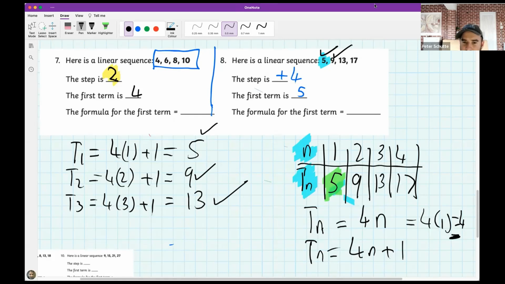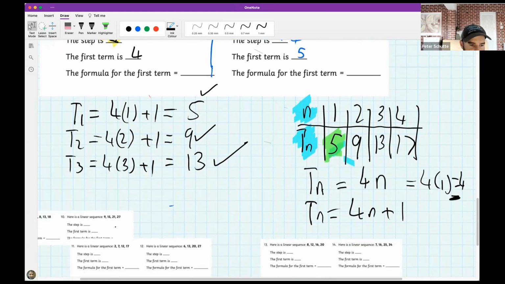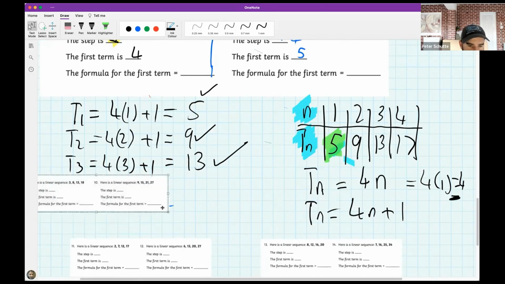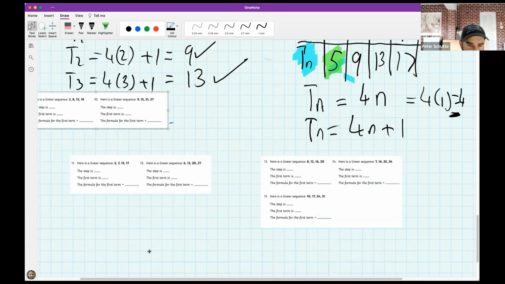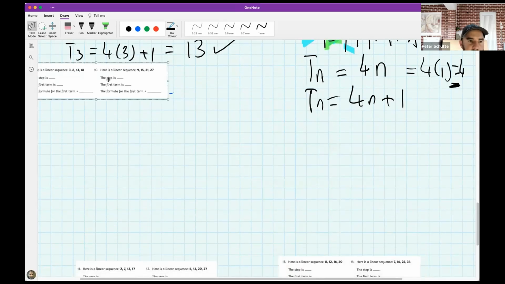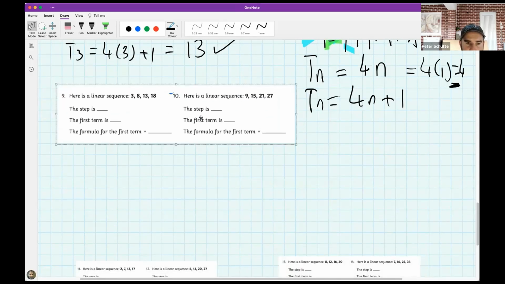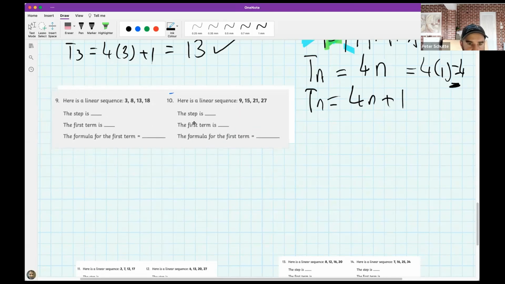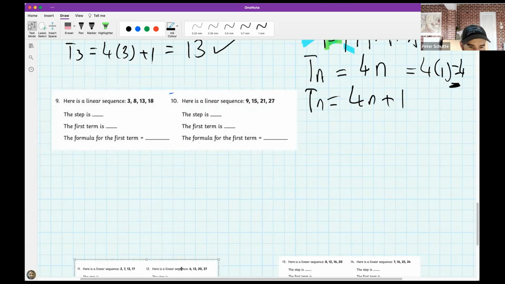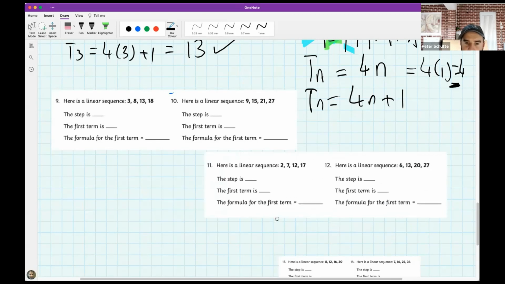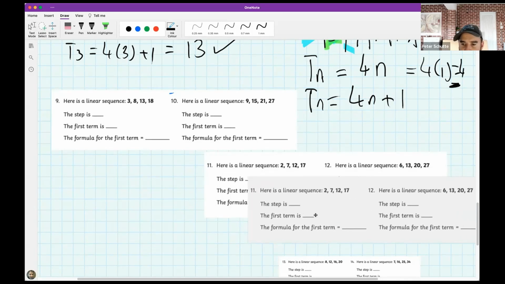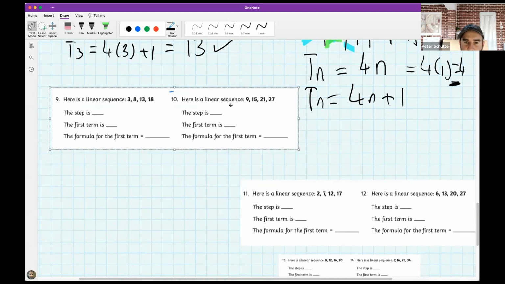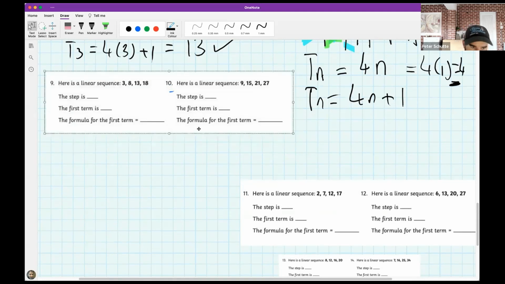I think possibly I should give another example, maybe without the table there. For those who are feeling completely comfortable with this, I want you to do 9 and 10 by yourself, and you can even do 11 and 12, which is on the right-hand side. For those who are feeling very stuck, I'm going to go through this from the very beginning now, and simplify it even further.